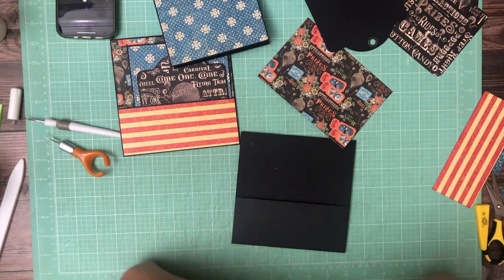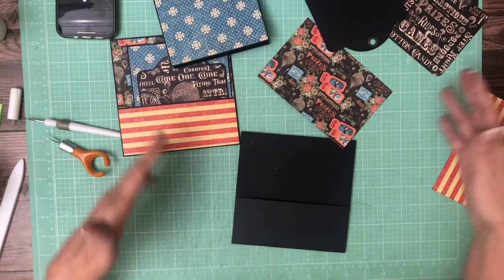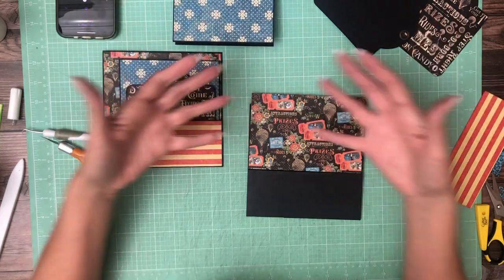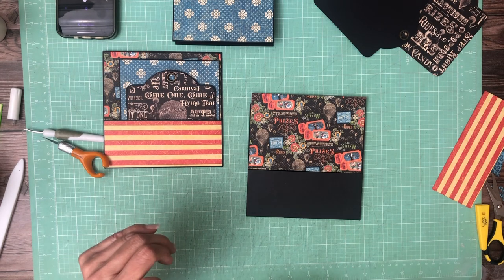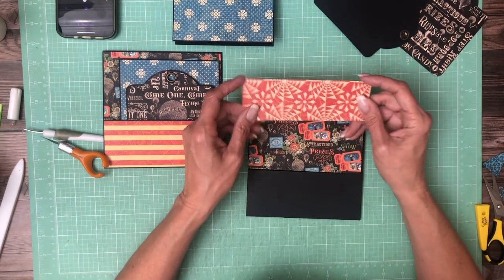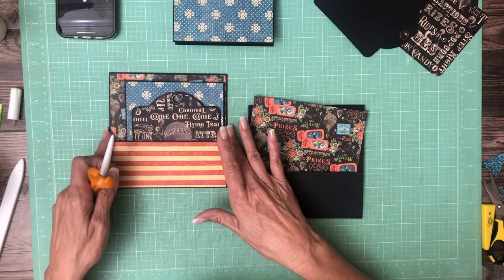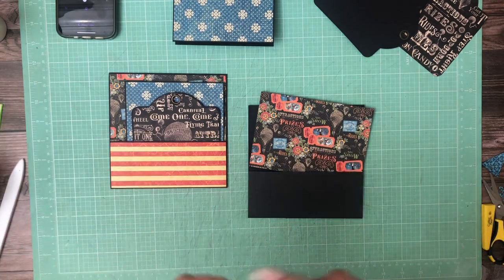I've got page four and five yet to do, and I went ahead and trimmed down all my twelve by twelves to six by six — and you can see I've got plenty. In the walkthrough you'll see I've potentially added more inserts. I was able to cover the front and back of the large inserts that go into the pocket pages — those are done in this pattern in both red and blue. I had quite a bit of the red left over, so I had enough to do four fronts in red and the backs in blue. I'm going to go offline and do this, and when I come back we'll be working on page four and five.